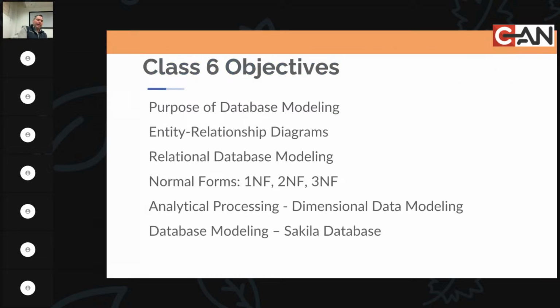So our objectives today are to understand the purpose of database modeling, entity relationship diagrams, what relational database modeling is, what these normal forms are that I'm talking about, and what analytical processing databases are versus transactional. Then we're going to walk through this Sakila database model. We're not going to load it or anything like that. We're just going to go over the diagrams and kind of walk through it.